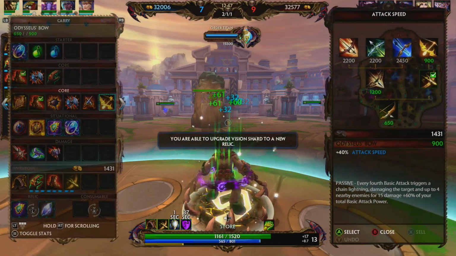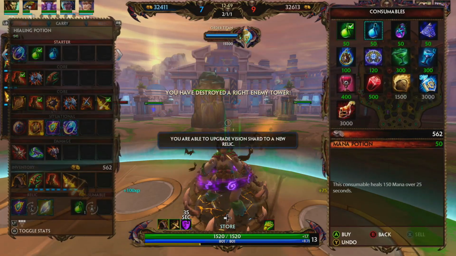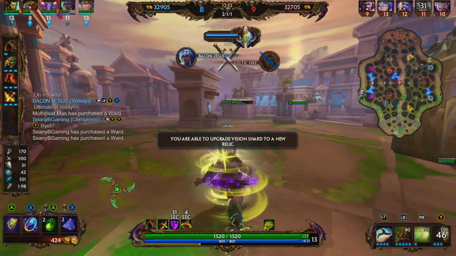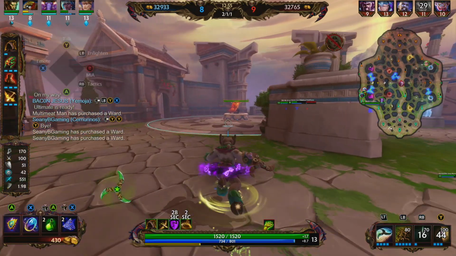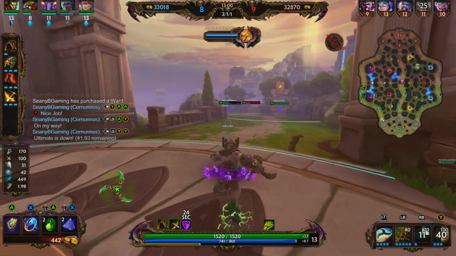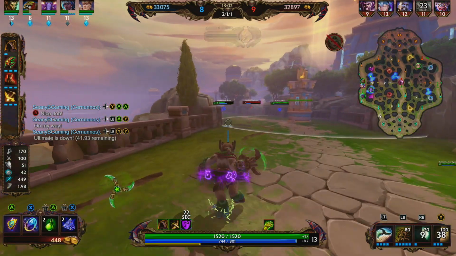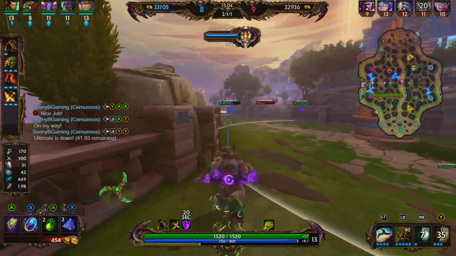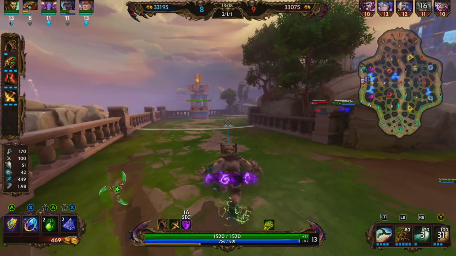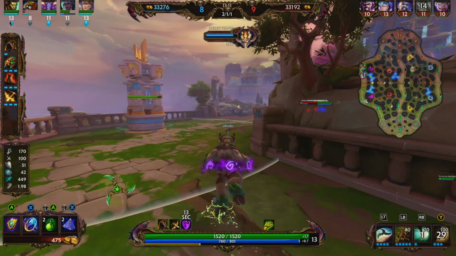We're going to go ahead back and pick up Odysseus' bow, or Oboe. Oboe is going to provide us 40% increased attack speed. It has a passive that every 4th basic attack is going to trigger a chain lightning, damaging up to 4 enemies for 15 damage plus 60% of your basic attack power. This is really going to help our clear.